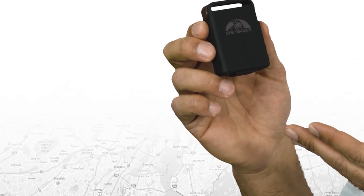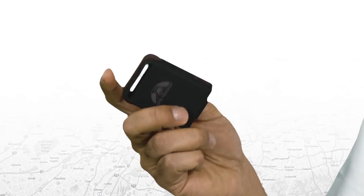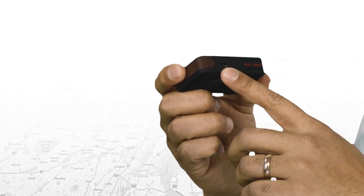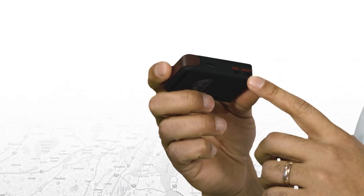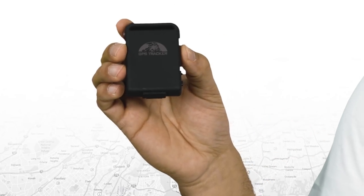When looking at the Kobin GPS tracker, you'll see that it's a pretty small size. When you turn it around, you'll see just a few features. Here is the charging port, here is the SOS button, and this is the on and off button. Besides that, you're not going to see a lot of different features here. The Kobin GPS 102 TB is probably the cheapest and the most popular personal tracker there is. While it has its shortcomings, it's pretty easy to configure and delivers enough to beat any competition.